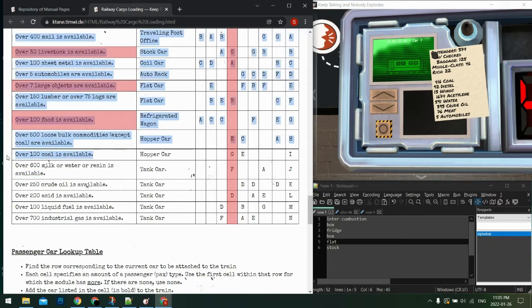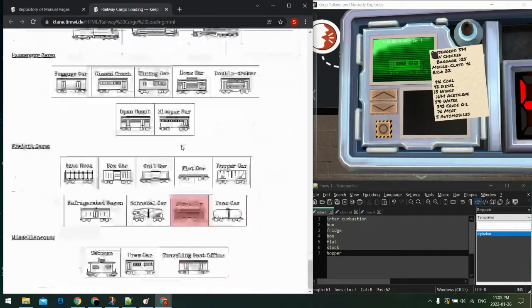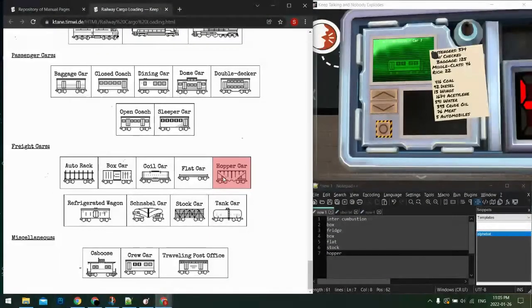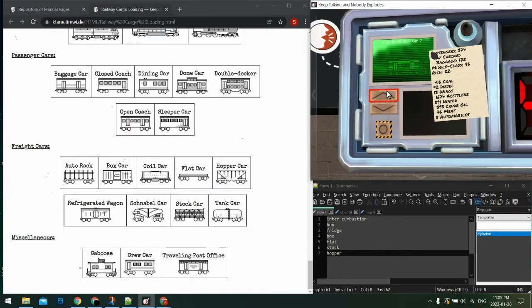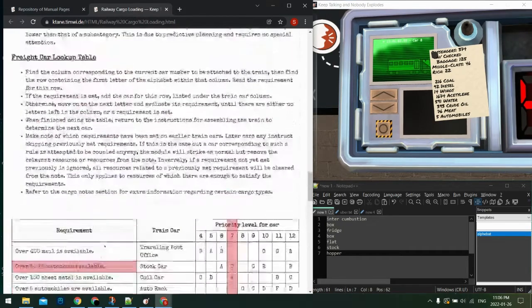G, golf, over 100 coal. We have 416, so we mark that we have had that rule. That is for stage 12 of the module. We mark down that we have had a hopper car. We go down here and we describe hopper car. You can describe these however you want, but this one just looks like there are 2 triangles that go down into the center. Hopper. And it fills up with presumably coal.